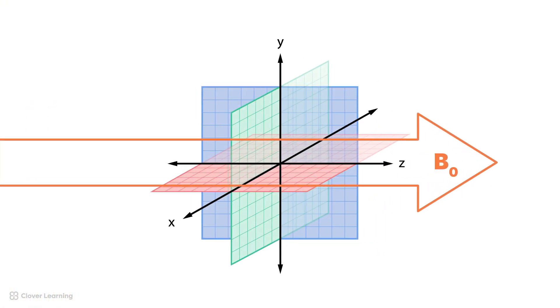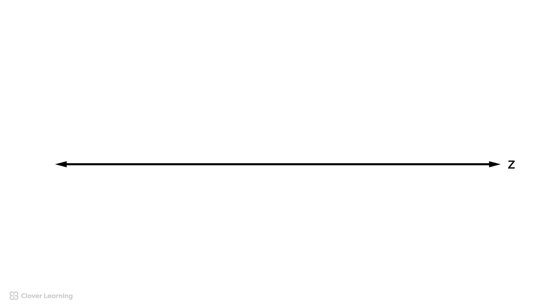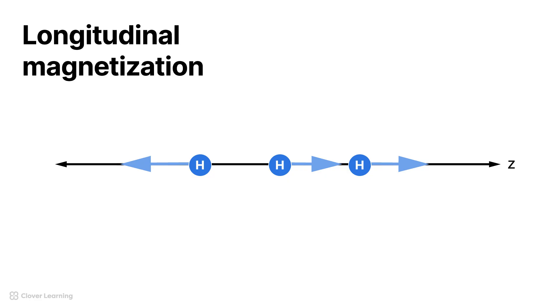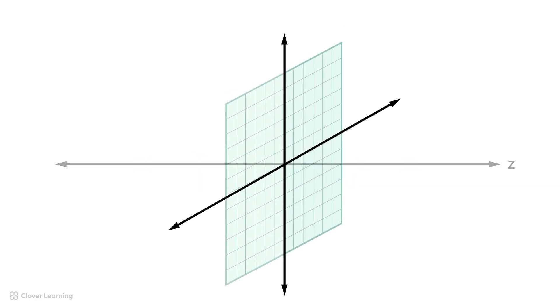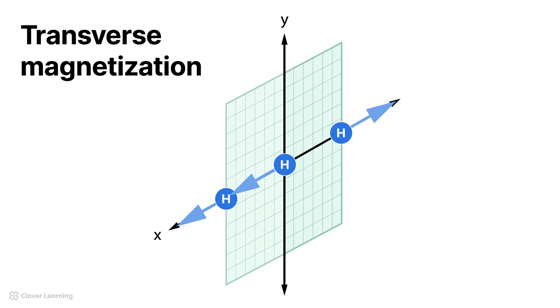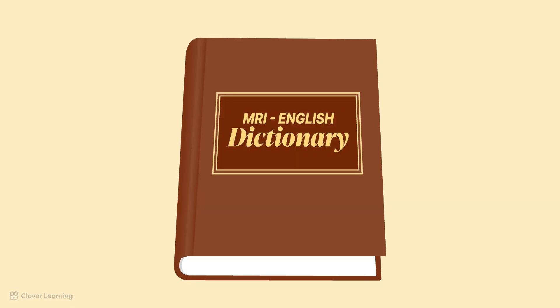The longitudinal plane is the plane that the magnetic field, B sub-zero, lies on, and it usually is in the same direction of the patient. On the Cartesian graph, this is referred to as the Z-axis. When the hydrogen nuclei are aligned with or against the longitudinal plane, we say they have longitudinal magnetization. The transverse plane is perpendicular to B sub-zero. On the Cartesian graph, this is referred to as the X-Y axis, or B sub-one. When the hydrogen nuclei are in the transverse plane, we say they have transverse magnetization. Obviously, there are many more terms associated with MRI that we will cover in future lessons, and we will go into more detail about the ones covered here, but these should provide you with a brief overview of common terms used to discuss MRI.